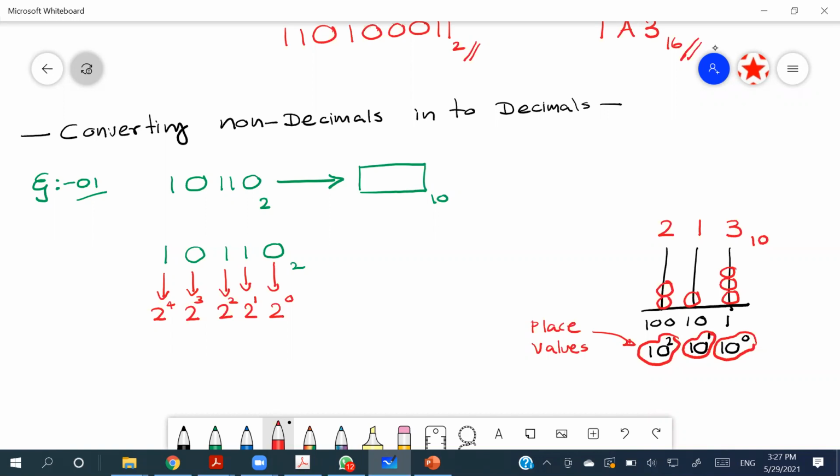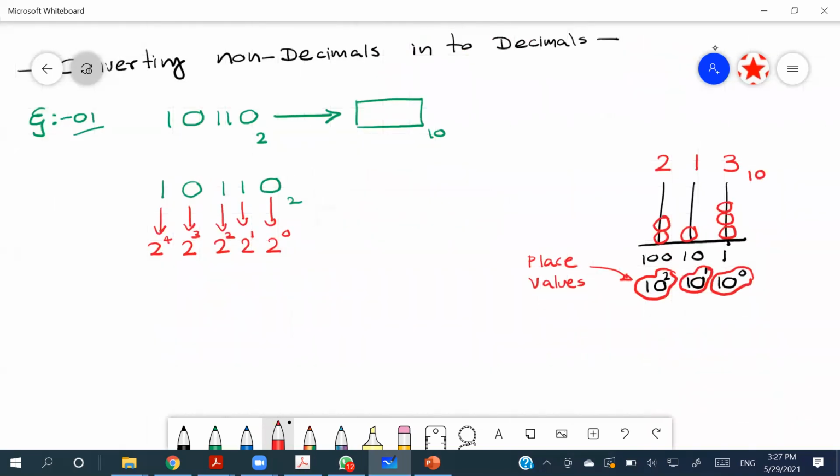Right? Okay. Now, the game is not over yet. What we have done is we wrote the binary value. We took the place values. And then we are going to take the values of these powers. So what would be the values? Now in 10 to the powers, 10 to the power 0 means 1. 10 to the power 1 is 10. 10 to the power 2 is 100. 10 to the power 3 is 1000. 10 to the power 4 is 10,000, like that. So how are these values going to be?